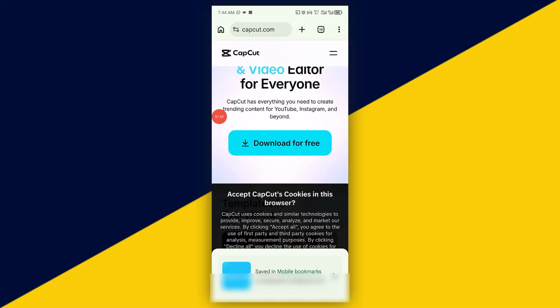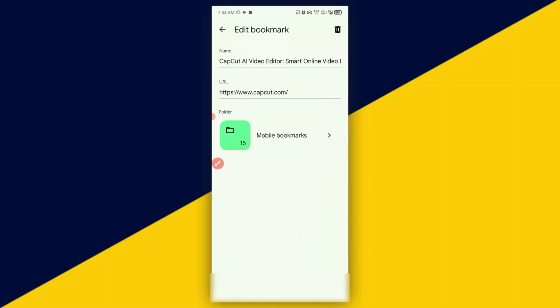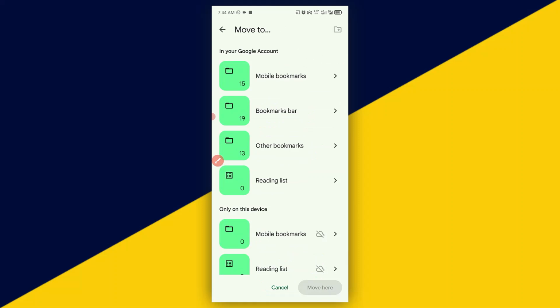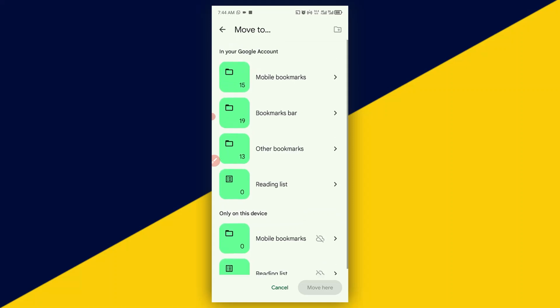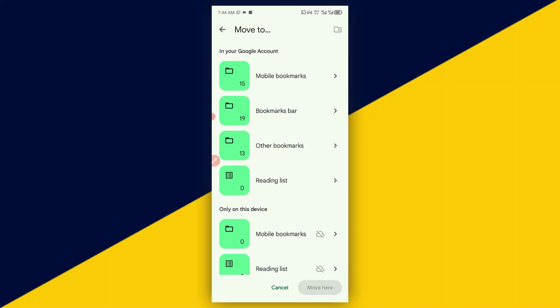And the next thing you want to do right here is to go ahead and click on here. Then it takes you right here. Next thing you want to do is to go ahead and click on mobile bookmark. So click on that. Now you have different ways by which you can mark your web page. So you can either bookmark into mobile bookmark or bookmarks bar or other bookmarks as the case may be. So in this tutorial, I'm going to put it in bookmark bar.